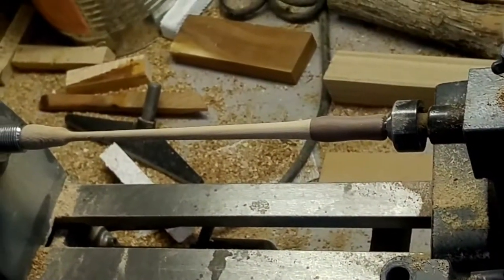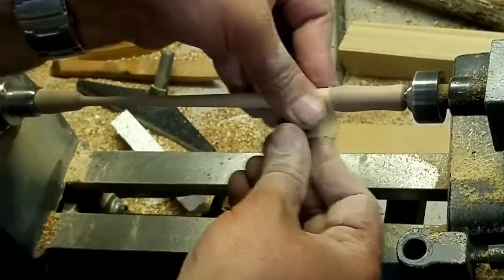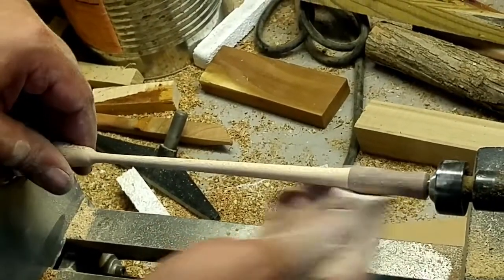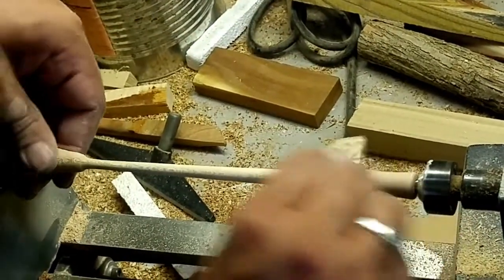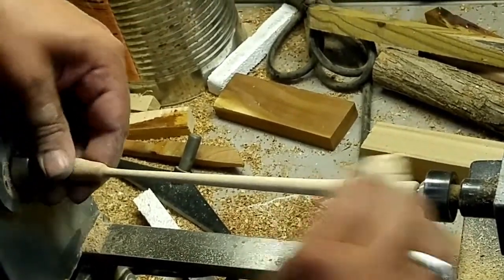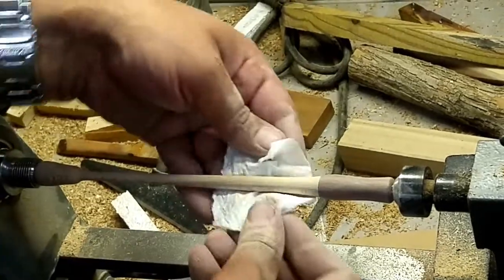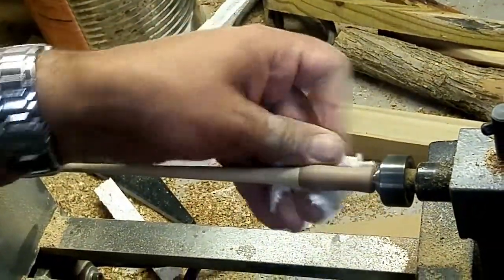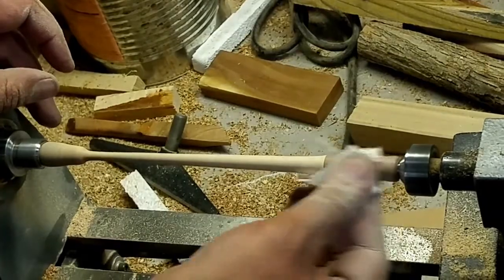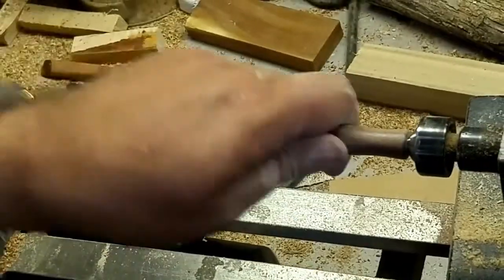I'm not going to keep you on the whole time, just to save time on this video, but I'm going to now just clean up with 220. It really doesn't take much. So I've finished with the 220, and now I'm just doing the same rubbing in this direction to make sure I don't have any lines. Use the same paper trick. Got that nice and clean and a little bit shiny, and we look good.